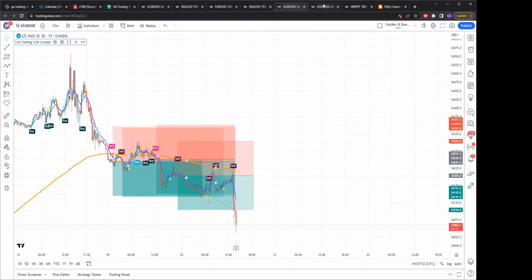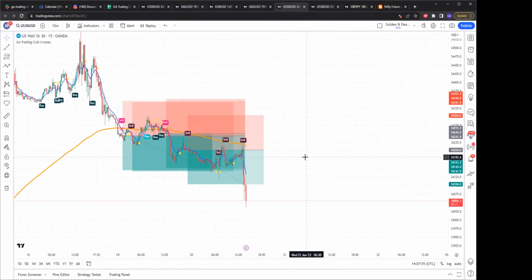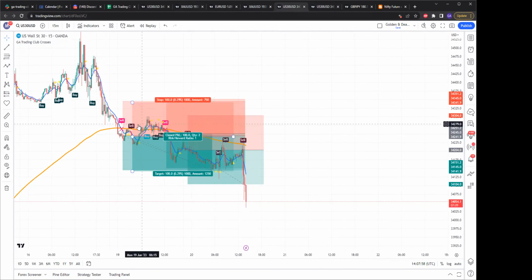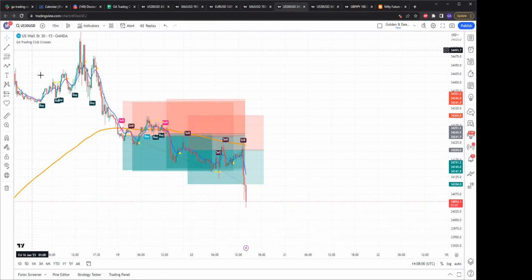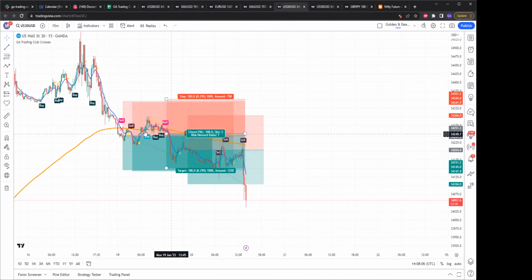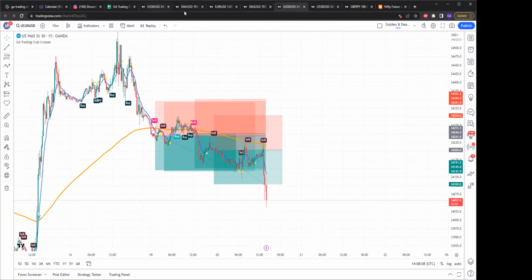Even if I was to try and pass somebody's challenge, literally all I would do would be use this indicator and come and enter sells. Like this morning, if I was doing any challenge, I would just have come and entered the first 4 sells right here, and I would have easily made a quick 4%. So yeah, mostly what you folks need to work on is trading psychology, and then just learn the strategies.